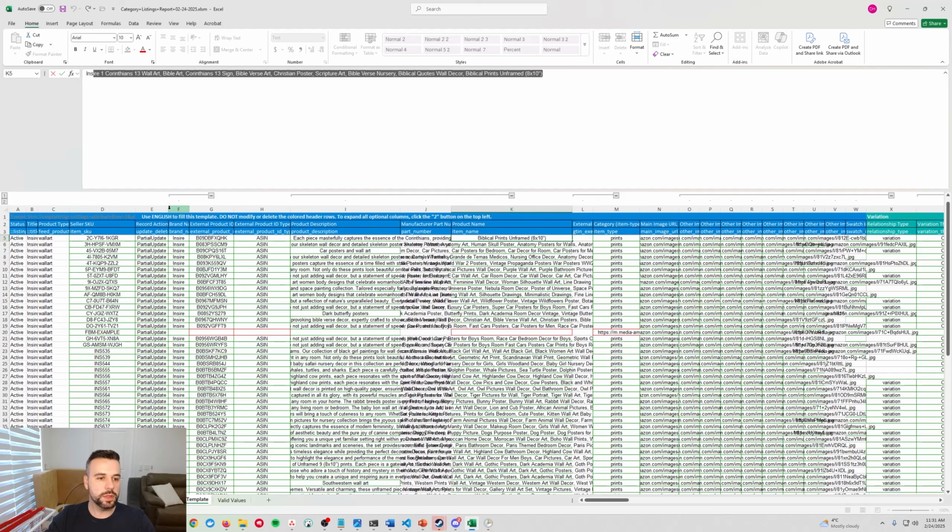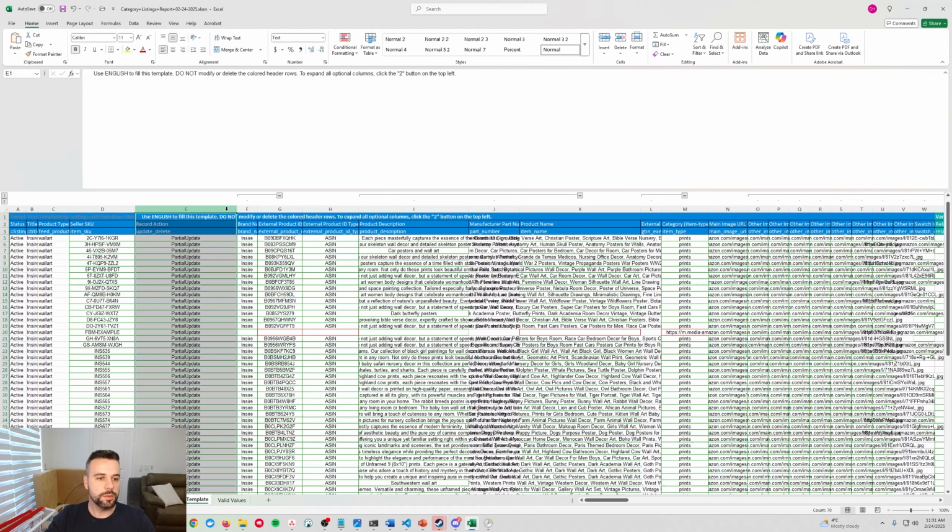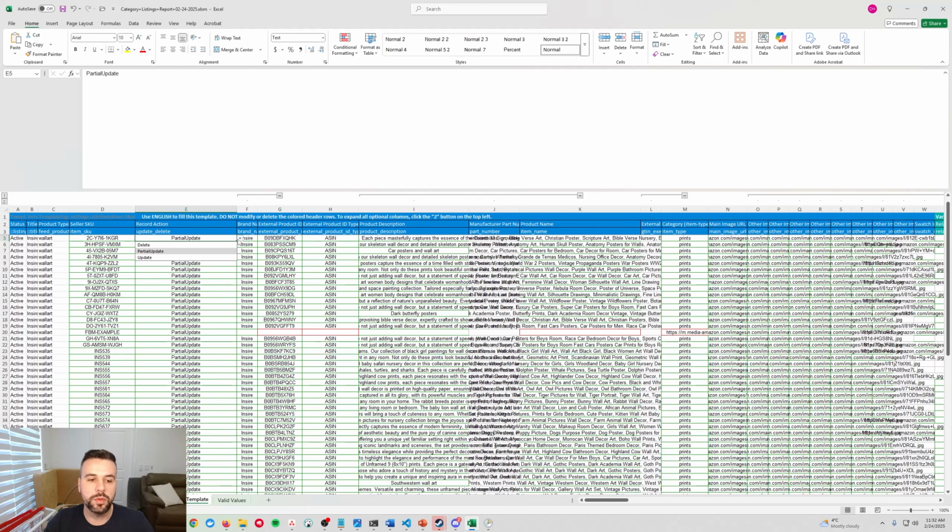And what you want to do is for column E, which is the update delete, select partial update. Partial update is very important. If you select update, it's going to update everything. Even if the cells are blank, it will force those updates through, so it can remove a lot of information. Partial update is pretty much just forcing back all the cells that we see here. So it's all the existing information and then all the updated information that we see.